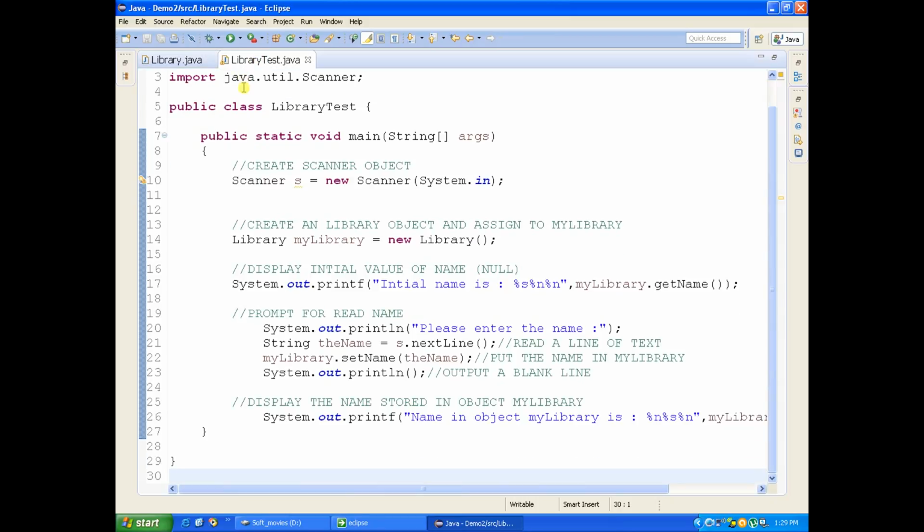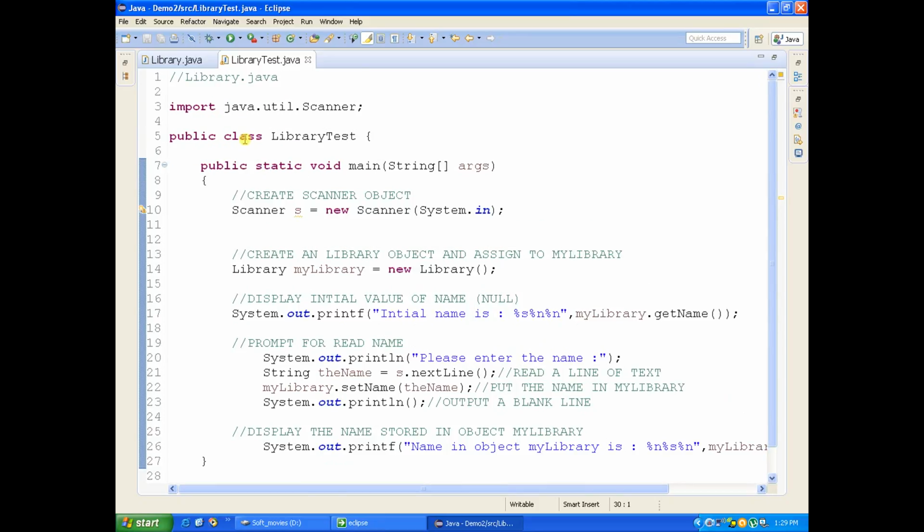Okay, so this is the 29-line program. In that, some comments are written. The first line is about Library.java we are calling here, and as both are in the same package, we don't have to import it from another package. In later videos we will see the detailed description about packages, and how you can call a class from other packages. But in this one it is in the same package, so you don't have to call using import.